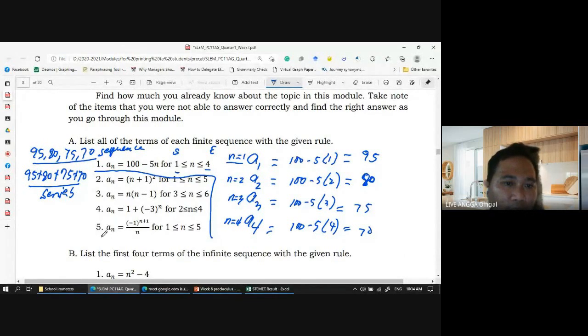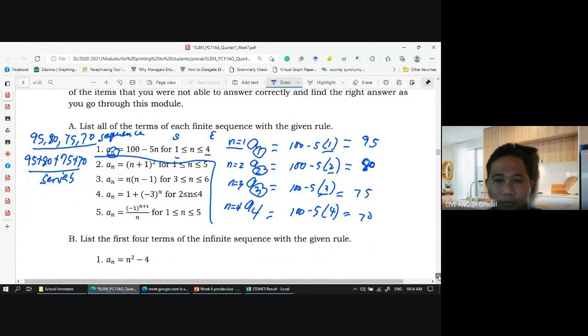So, for example, number 5, if n is from 1 to 5, so mag-start na po kag n is 1, n is 2, n is 3. Then, pang ilista na nig 1, pang ilista na po 2. Kung giilista ni natong n na 1, lahat yan siya 1. Kung n is 2, lahat yan magiging 2, and so on. Kung n is 3, lahat yan magiging 3. Kung n is 4, lahat yan magiging 4. And that's the process. Okay?